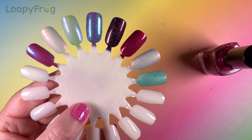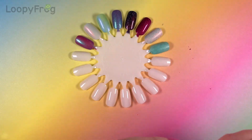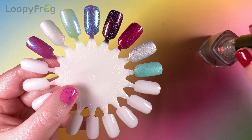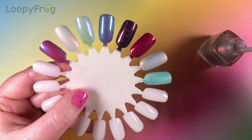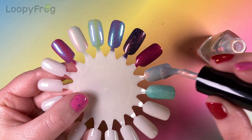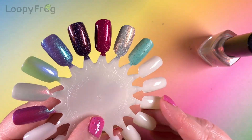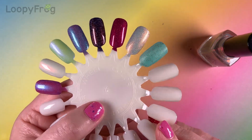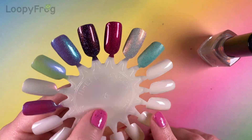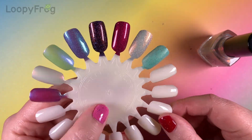That pinky-gold shimmer in there just brings it to life. And the last one I bought — this is The Silence. That is a pearlescent grey filled with that red-pink-gold shimmer. I think it's a little bit green on the edges but you don't really see the green side, thankfully. And then the scattered holo in there — there's a lot going on in there and yet it's very cohesive. That is heavenly, absolutely heavenly.